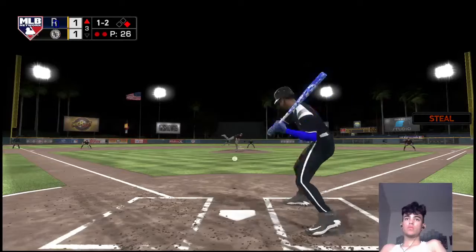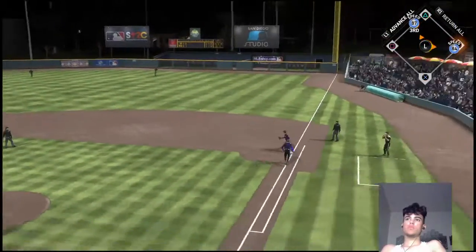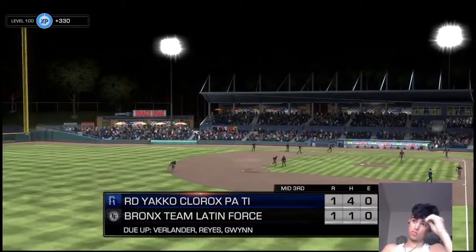Runner goes for second. Hit out towards second. Palomar has it. Off balance throw gets him. Nice play there as the side is retired.